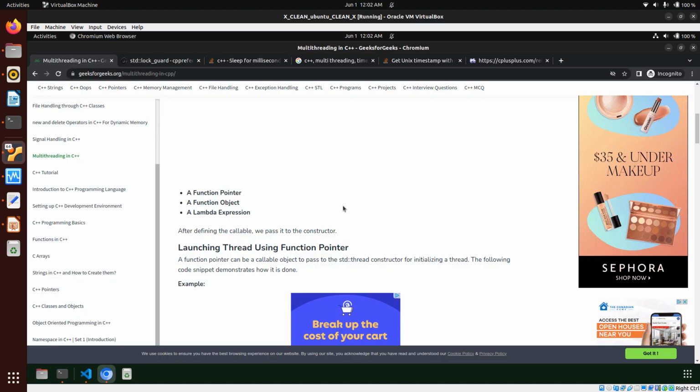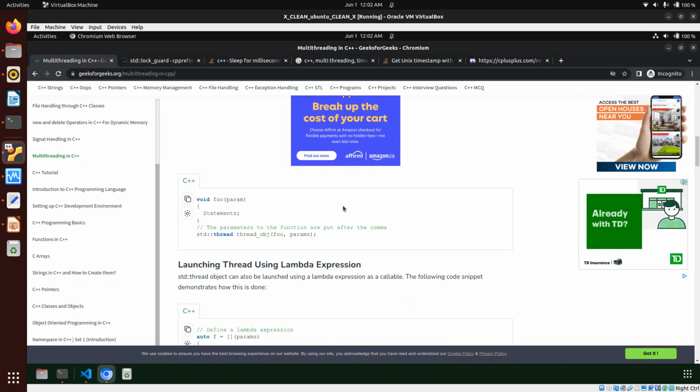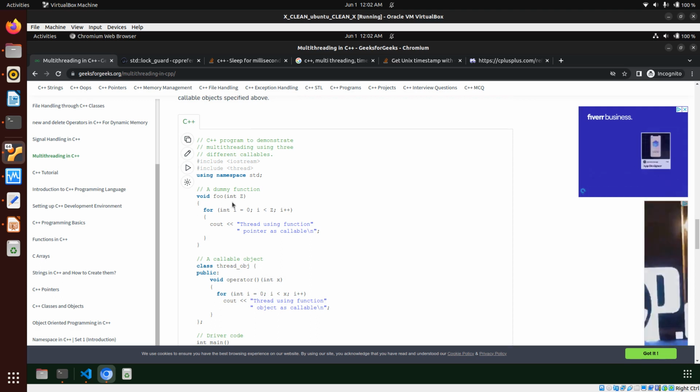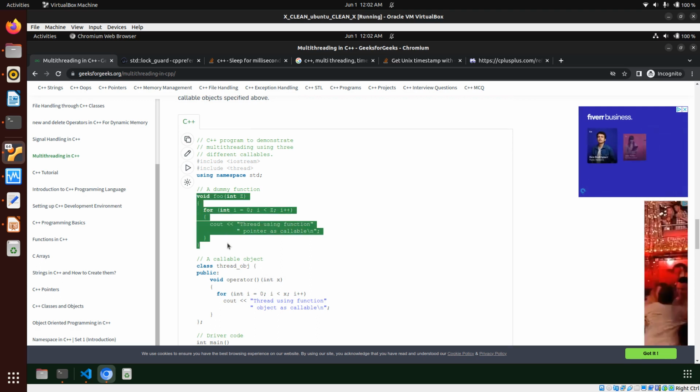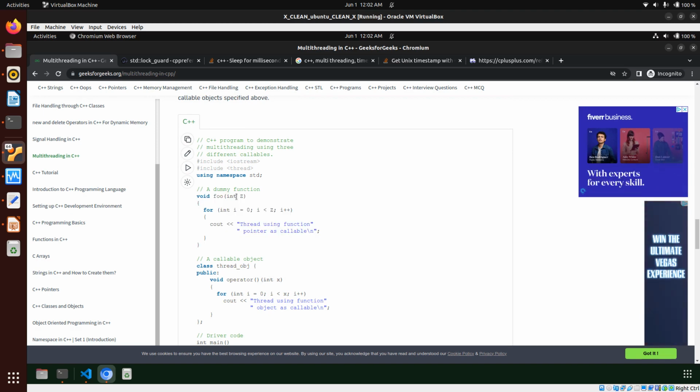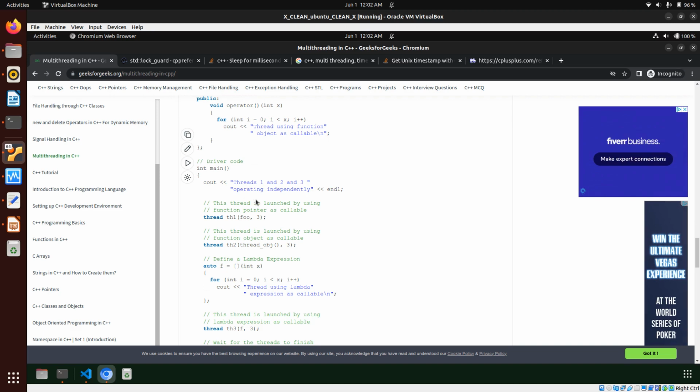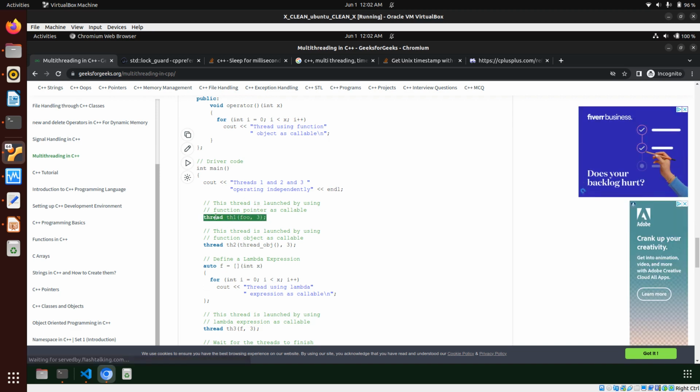For that, I'm going to look at the source that I found. It looks like here, they've made a function called foo, and it takes a parameter. And here, they are creating a thread which runs the function foo.